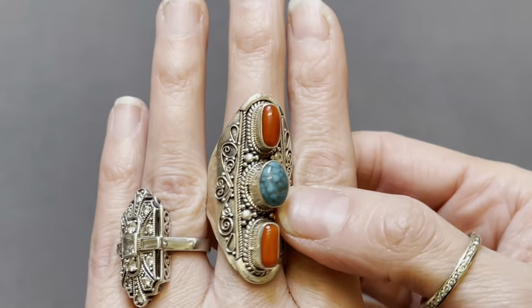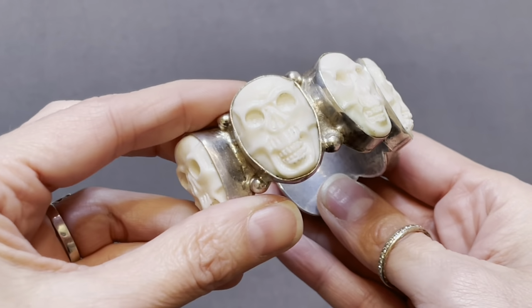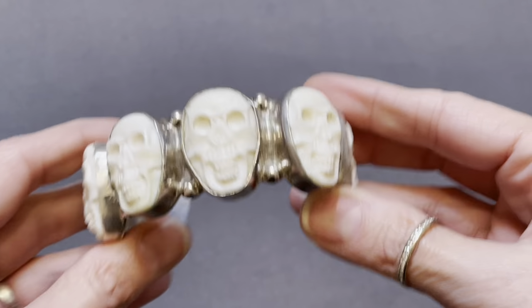She's a great ring. Okay. Good, good ring she is. Back to my trusty, awesome skull bracelet. This doesn't sell. I don't know, guys. I guess I'll just have to keep it for myself. It's crazy that I still own this. What is going on here?